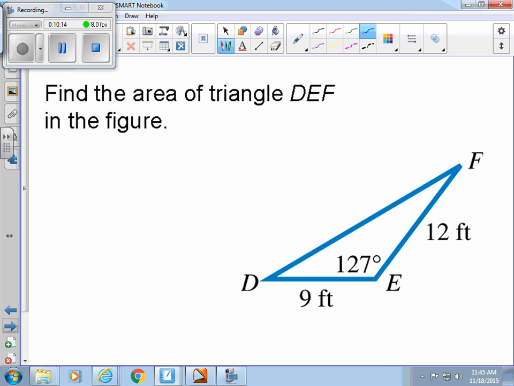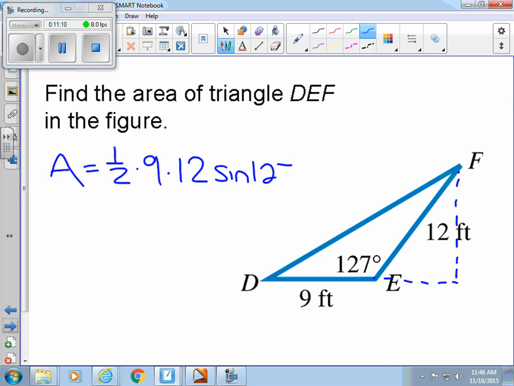So how does it work? I gave you the why it works. Here's the how it works. The area of this triangle: I could try to find the height of it. I'd have to draw something like this to help me do that, so it would be a little more work than I'd like to do, or I could just use the formula. Doesn't matter which formula you pick because they use D, E, and F instead of A, B, and C anyway. But it's the two sides that are not the side of the angle. That's why this works with side, angle, side. So 1/2 times 9 times 12 times sine of 127 degrees will give you the area of that.